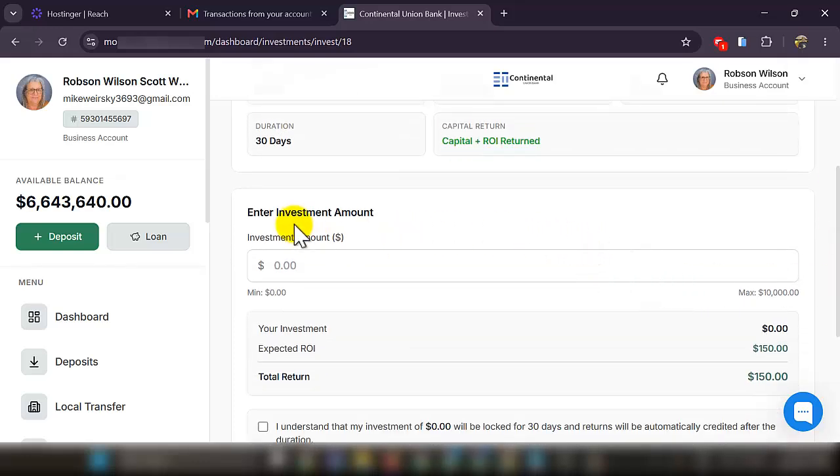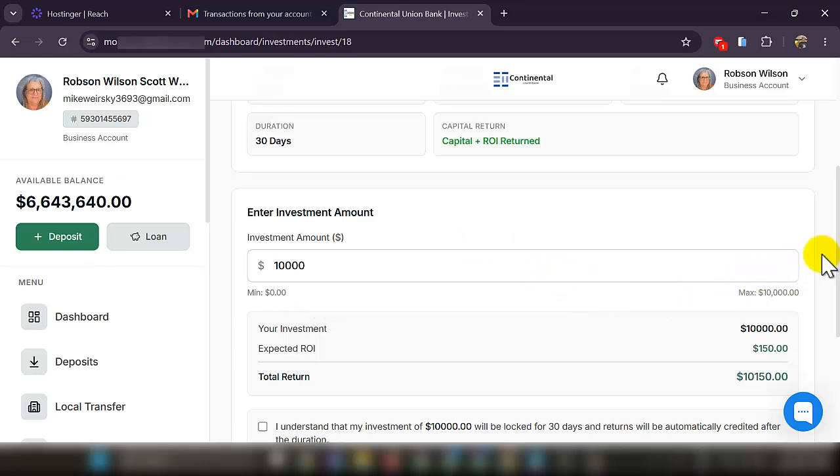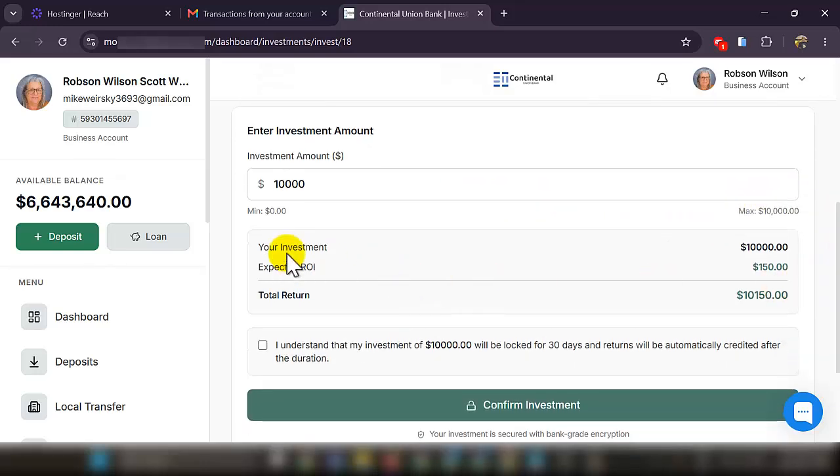Then we have enter investment amount. So let's say we are investing $10,000. We have the expected return on investment, which is $150, and the total return, which is $10,115.